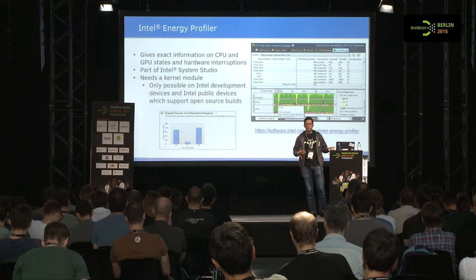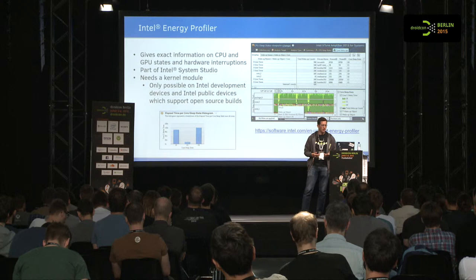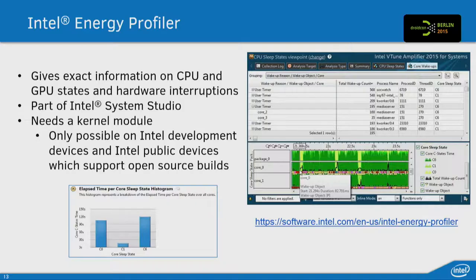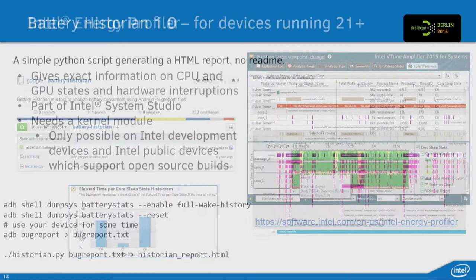Actual numbers are hard to get, but you can always go and optimize and see what you're doing wrong using tools. At Intel we've got some cool tools mainly targeting OEMs. One is Intel Energy Profiler, which allows you to see what process is using what part of the platform. It's part of Intel System Studio and it's not free for everyone — for open source projects and academic research it's usually okay — but you need specific devices you can rebuild the OS for, or simply Intel development platforms.